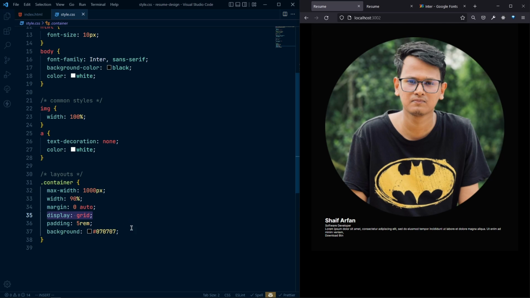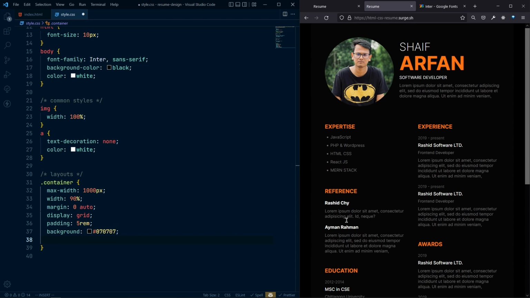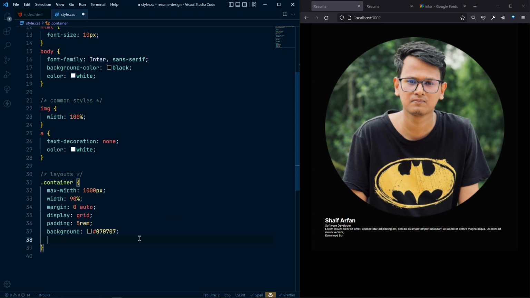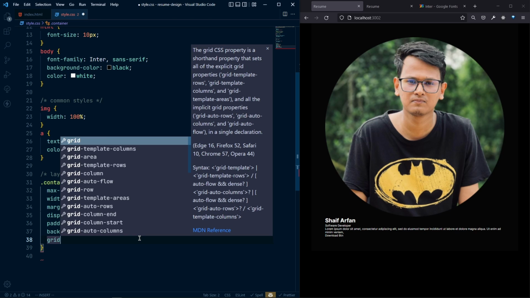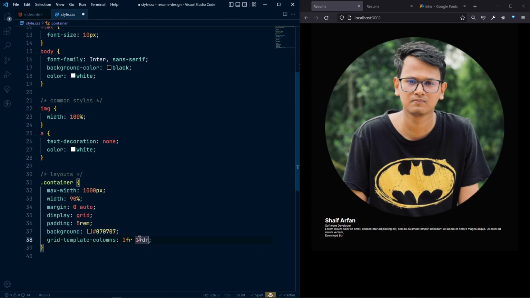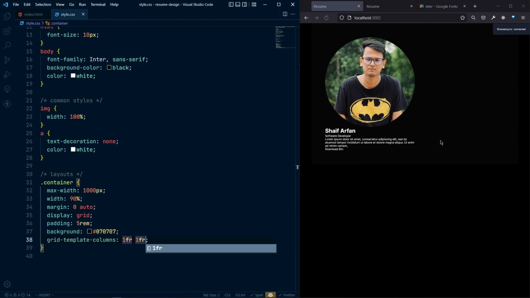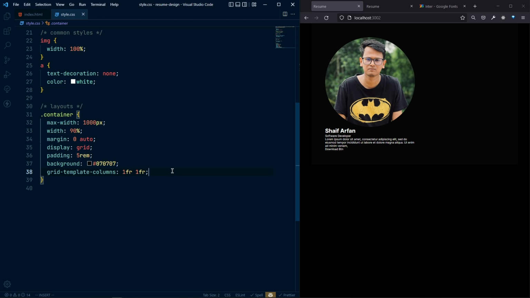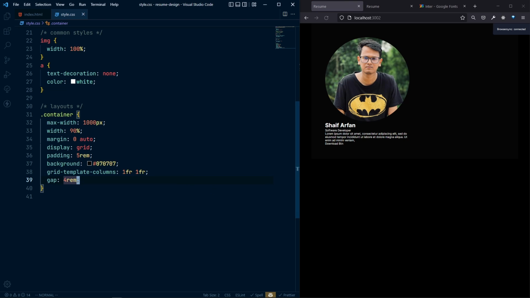So now beside this we need to actually create the column. So if you remember here, you can see we have 2 columns. So this is the left and this is the right. So that's what we need to create. We need to create those 2 columns. So let's say grid template columns 1fr 1fr, and if I save, now you can see this is 2 columns, 1 column for this profile. So the second column is now empty because we do not have the content for this one. And after that let's have some gap. So gap will be 4 rem. So this will be good for now.